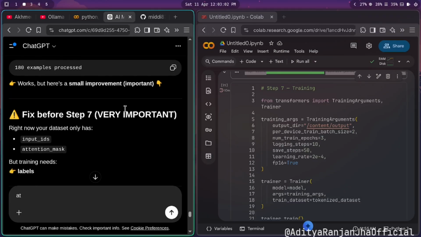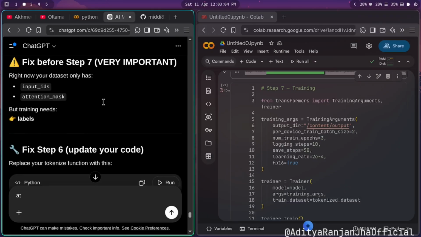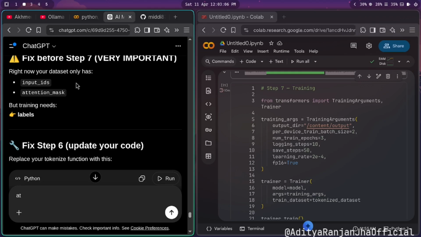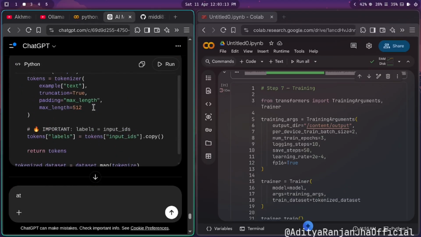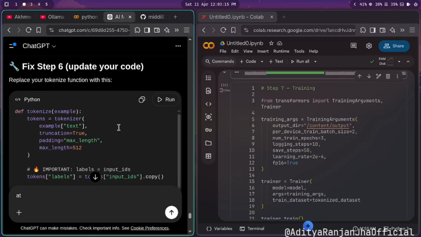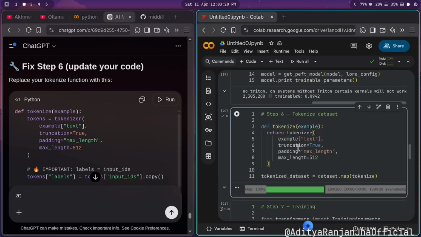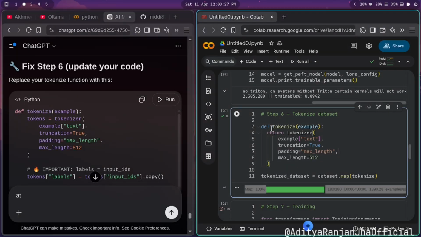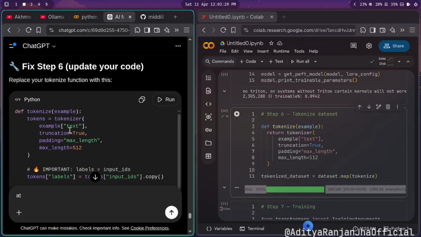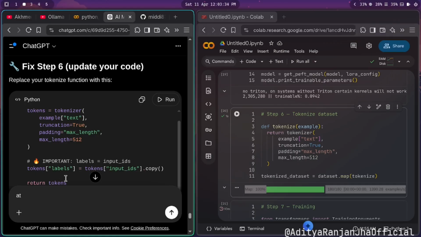Here's a small improvement. Fix before step 7, that is very important. Right now, your dataset only has input IDs and attention mask, but training needs labels. So update this step 6. What is getting updated? Let me see. We tokenize, and we made a variable called tokens, and we are returning the same thing, that is tokenizer, example text, truncation is true, padding is blah blah blah, and we are returning these tokens.